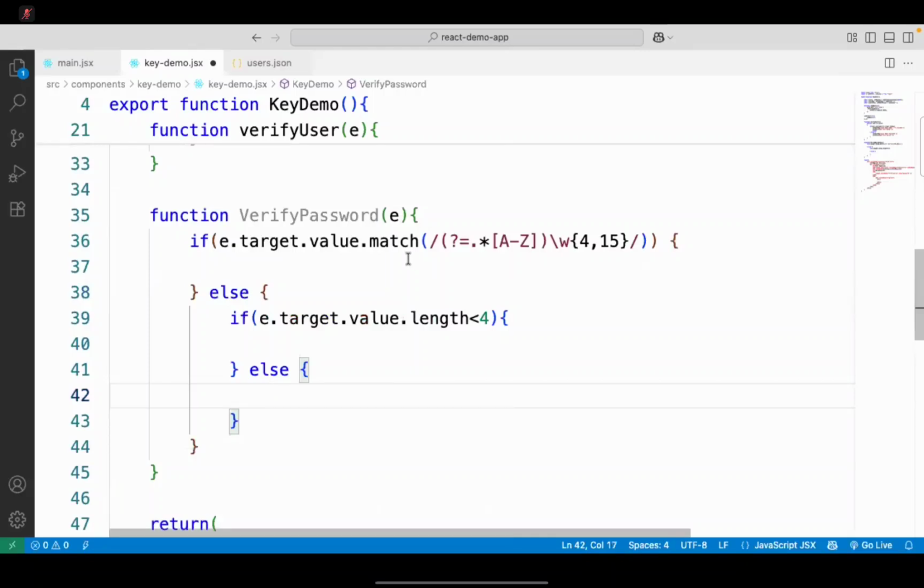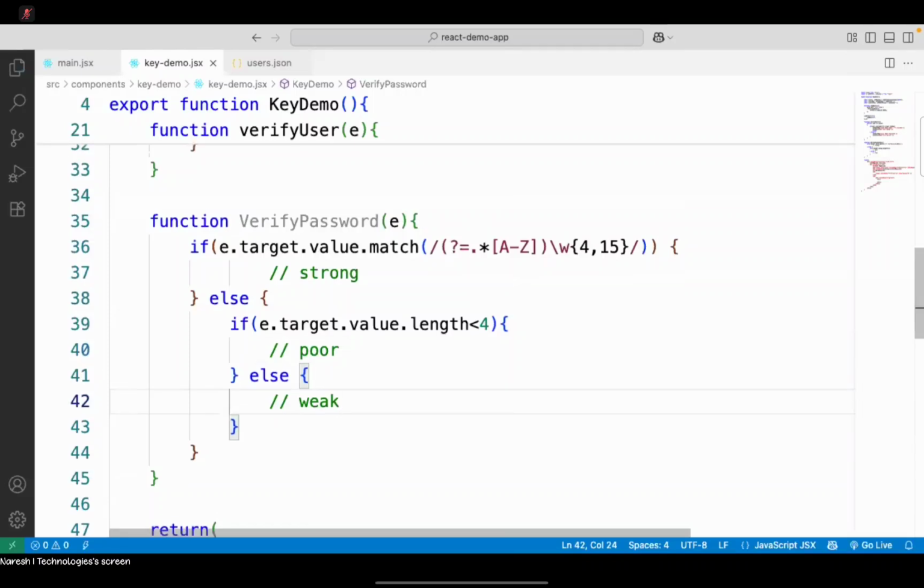If it is matching, this means strong. If it is less than 4, this is poor because it is not matching the minimum requirement. If it is greater than 4 but still uppercase is not there, then this is a weak password.